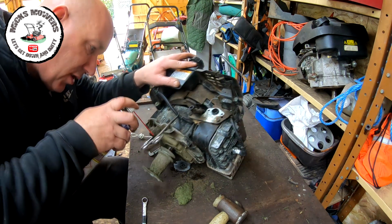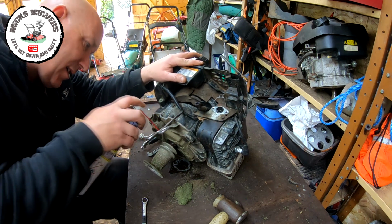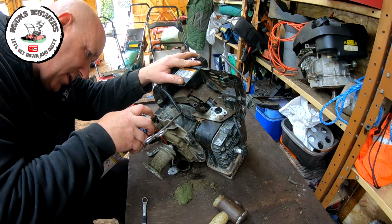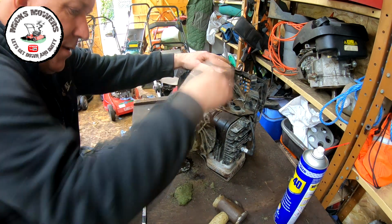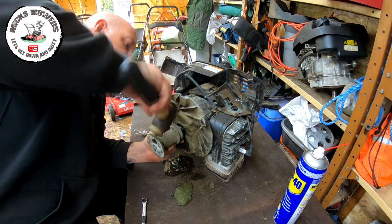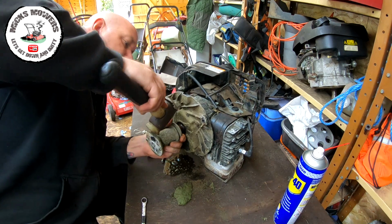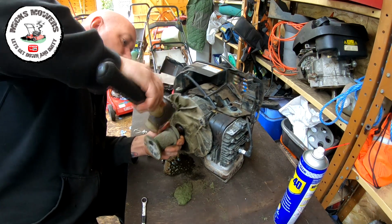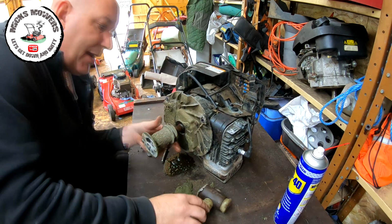Tip that engine up a touch. Try and get some of the spray inside the boss itself. I'm just going to try and give it a couple of taps first off. See if it doesn't free. I doubt it will. Mind you, I think that's going. Cool. I was getting ready for a fight then and all. Lucky, I got lucky, look.